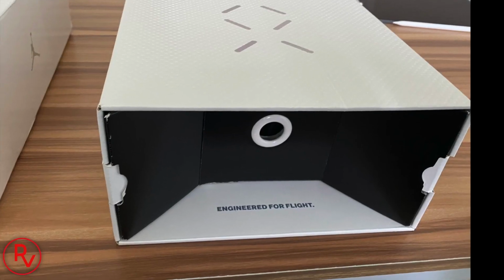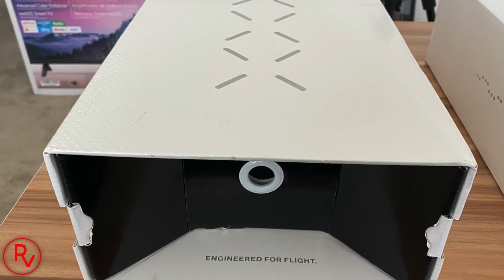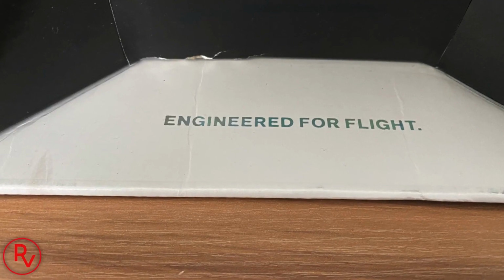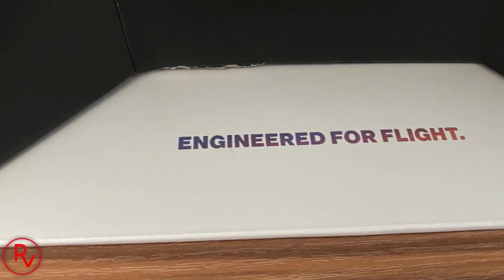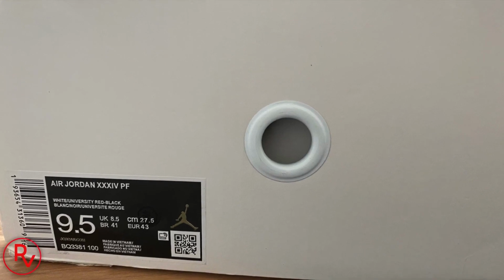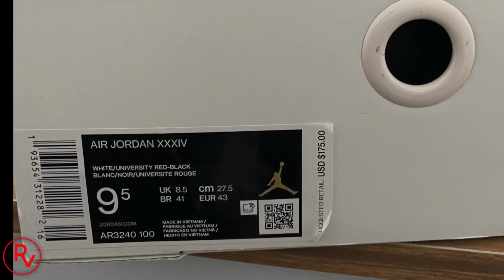Alright, to start off with the boxes, of course, they are pretty much a similar design. Where you see the big difference is in the lettering, the Engineering for Flight. On the DHgate version, it is not as translucent and not as bold as on the original version, as well as the size tag. This is the DHgate version tag, and this is the original tag. Of course, you can see the 9.5 on there.